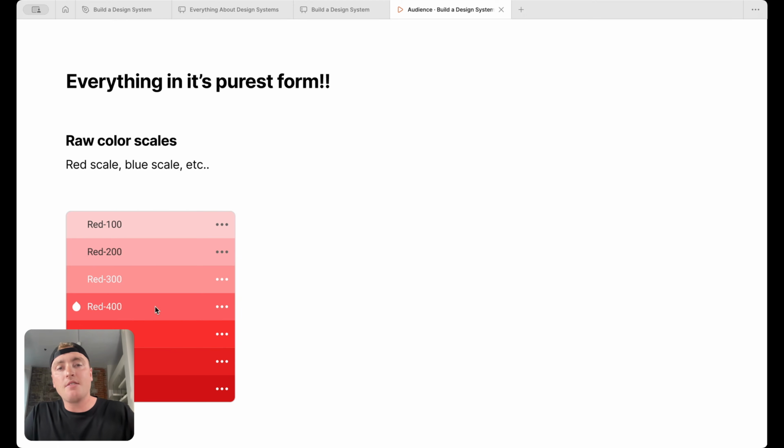What this does is allow us to be a little bit flexible. If later down the line, when we're testing our components for accessibility, we see that we need a lighter shade than red 100 to offer some contrast in order to pass WCAG AA standards, I can add a red 50, which is lighter than a red 100. Let's say I need a color that's in between a 200 and 300, I can add a 250. So it allows us to scale up our design tokens.